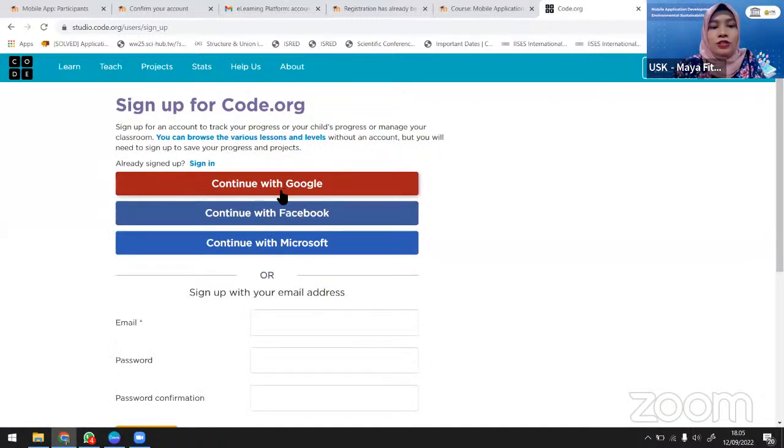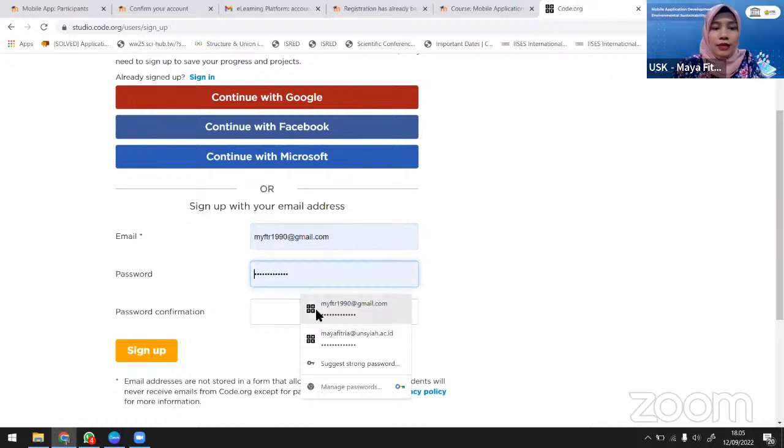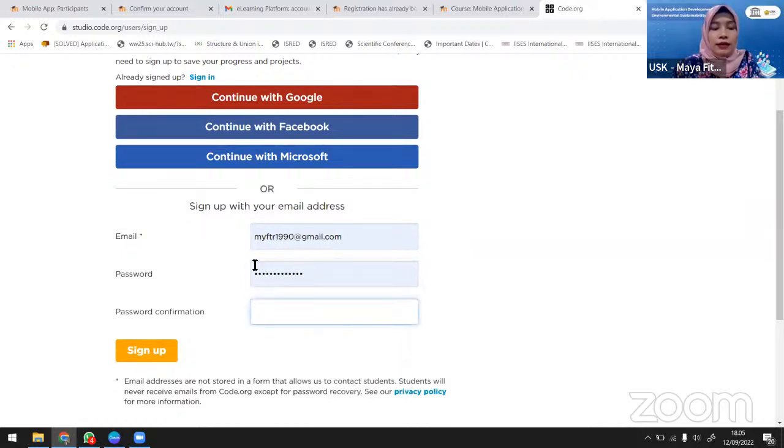You can continue with your Google, Facebook, or Microsoft account, or just type your email address, for example Maya Fitria, then your password and confirm password, and click sign up.